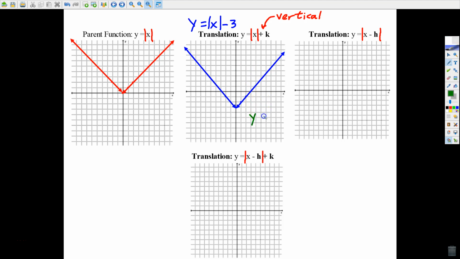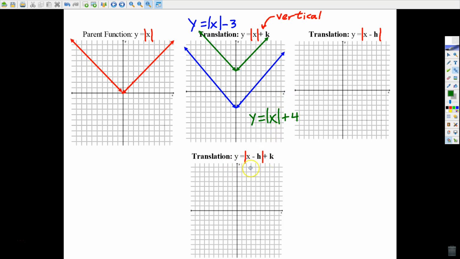And then in green, I'm going to do another one. Here's the parent again, but outside of it, I'm going to put plus 4. Well, two things. I'm adding 4 outside of the absolute value wall, so that tells me it's got to be a vertical shift. And since it's positive 4, I'm taking this original parent and I'm moving it 4 places upward. All the points on the parent get shifted 4 places up. This is the effect of translating the parent function y equals absolute value of x vertically.